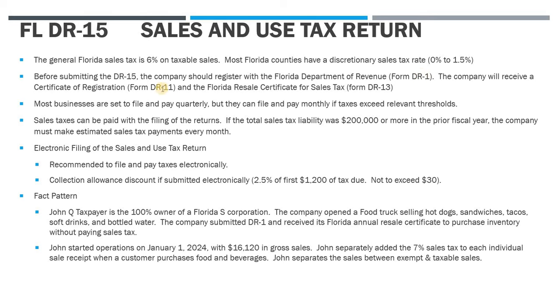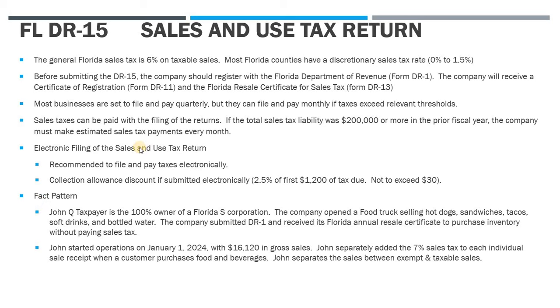Now, before a company would be submitting this sales and use tax return, it has to get registered. So you file the DR-1 with the Florida Department of Revenue. You obtain your certificate of registration, and you get your Florida resale certificate. The resale certificate is helpful because that will allow you to purchase your inventory without having to pay sales tax, because ultimately you're going to be charging it when you sell that product to the end user. Now, when you get registered, most companies are set up to just do filings and payments quarterly, but if you have sales over certain thresholds, you can file monthly, and then in other limited circumstances, you can even do an annual return.